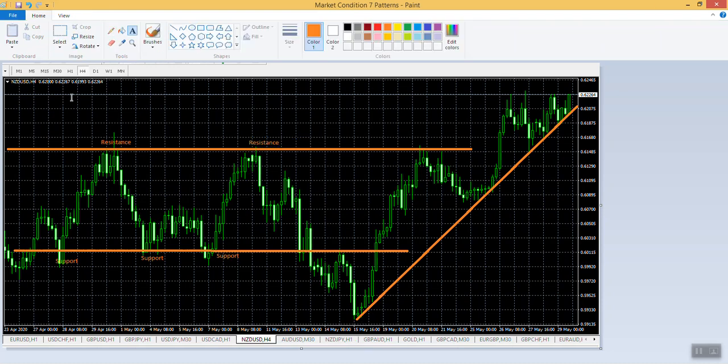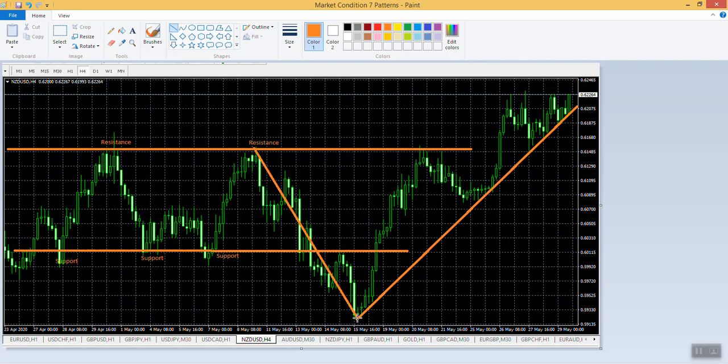Take note, anytime the market exceeds the trend line, it has broken that support or resistance. Example, look at here. You see it fell off. It came, touched this line. But instead of reversing, it broke down to this level. Can you see? Anytime we notice that the trend line is broken, it signifies a change of trend.